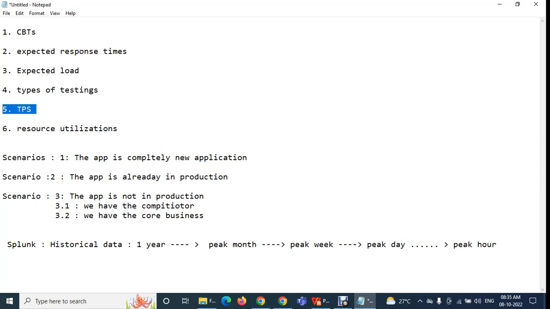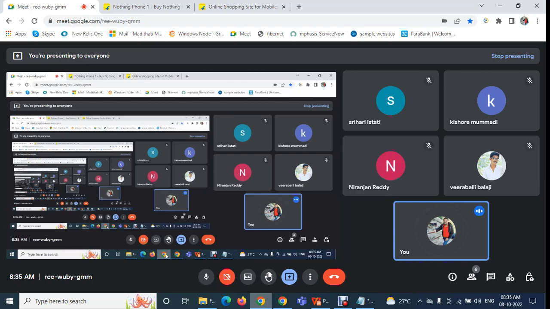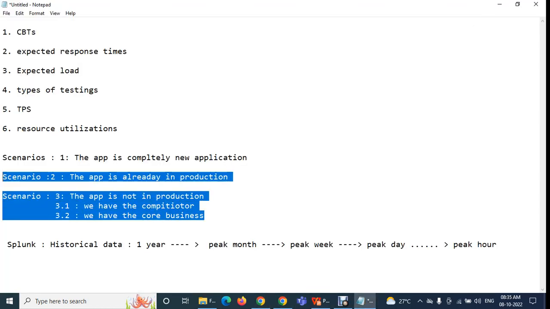Okay, like that you need to gather the requirements from the business team or from the stores. But you may not get that opportunity. Why? Because between you and the client there will be a business analyst and a business team. The business team can gather the information and share it with you. You need not worry about that. So this scenario also does not usually come, but some people ask it in the interview, that's why I have mentioned it here.